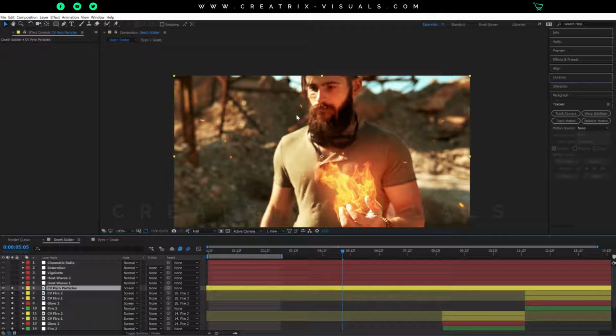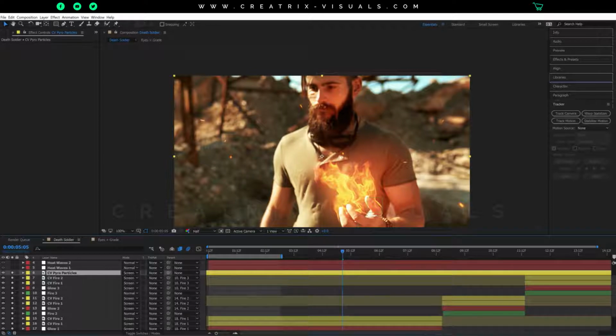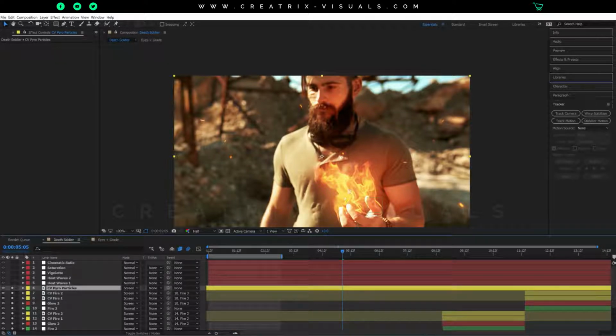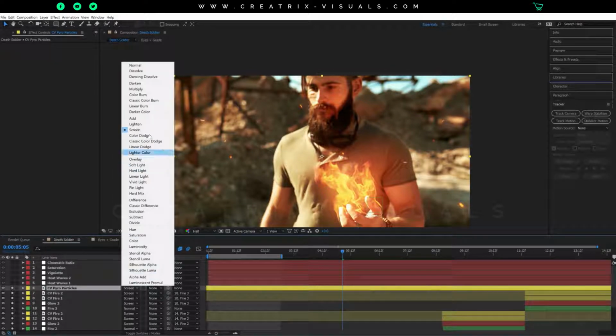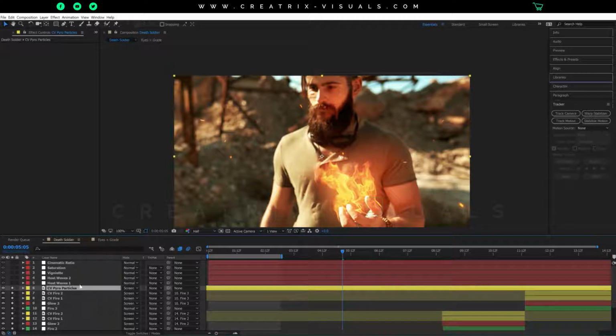Because particles are not moving in a specific way and are just randomly going around the place, I don't need to parent this effect, this layer, to my null objects. I can just simply drop it in, and I don't need to do anything else. I simply change its blending mode to screen or add. Usually that's what you want to do with fire and light layers of VFX, and that was it. So now the entire effect is done with the exception of a couple of things, but in terms of VFX compositing within the footage itself, we're done.